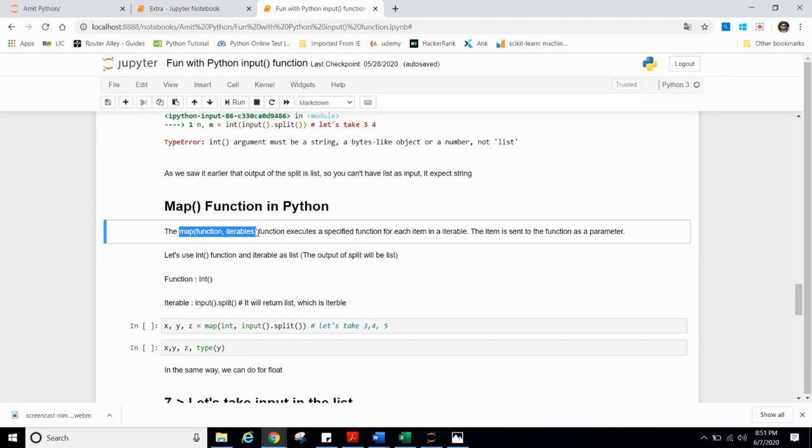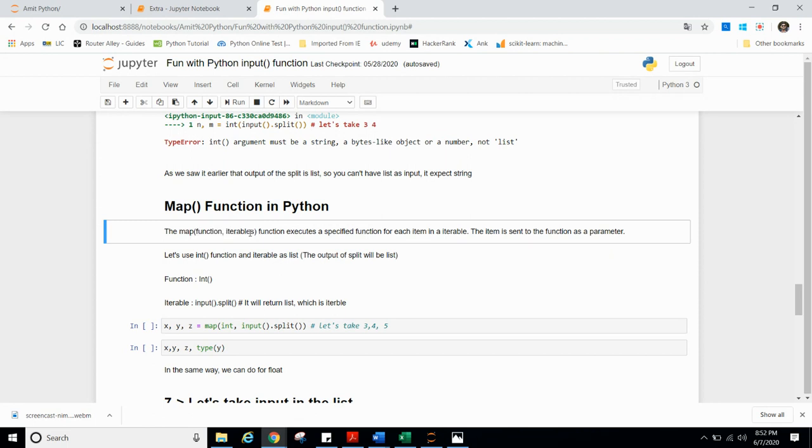Like you are saying range from 5 to 10, so it will iterate from 5, 6, 7, 8, 9, 10. If you are giving 5, you cannot iterate it, right? It's just a number. Okay. So a list is an iterable where you have an index. You can iterate using the index. Okay. And function, any function you can use. So for our purpose, we will use the int or float function.